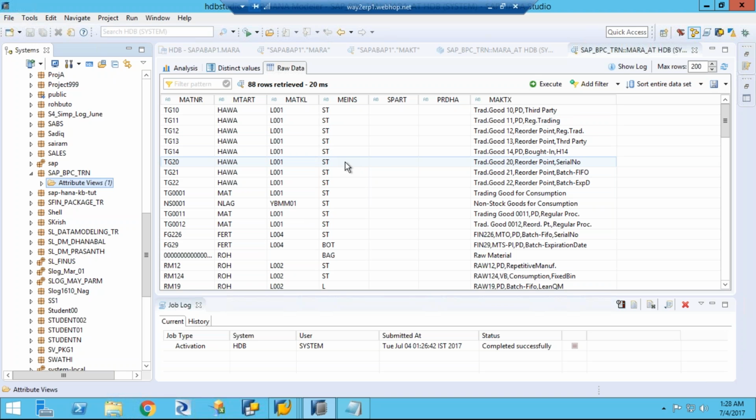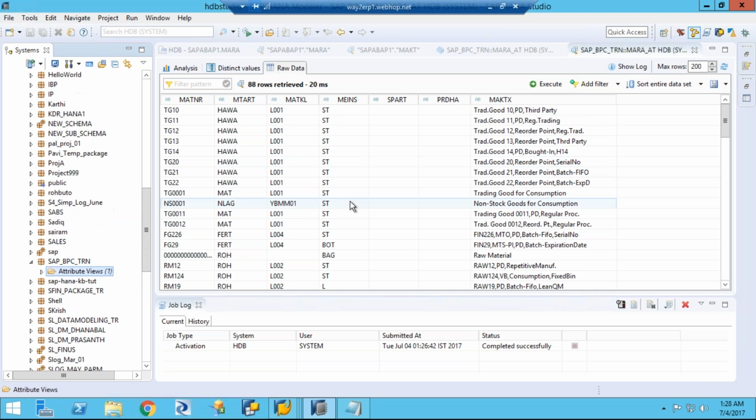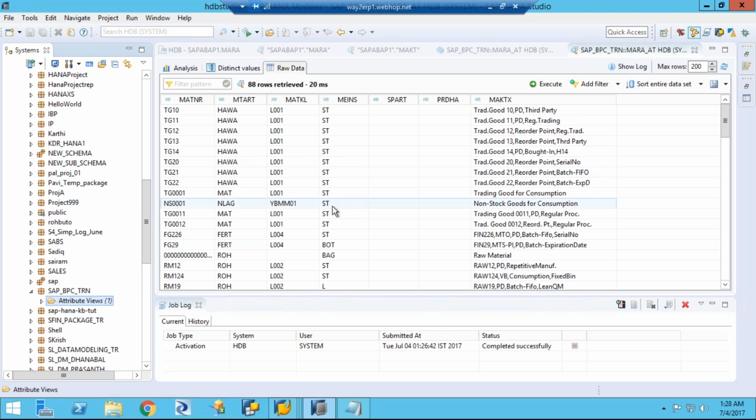The answer is obviously we are on the database client and we are using the tables which are in the HANA database. So the performance will be excellent. So that's one thing. So I created one view.